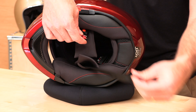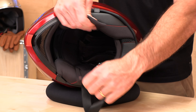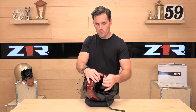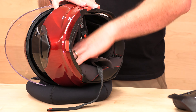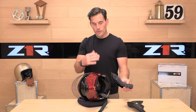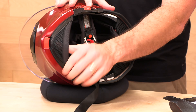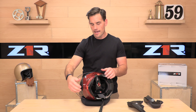Underneath, there's a double D-ring closure with a little snap that keeps the end from blowing around in the breeze. Inside, the liner is moisture-wicking — kind of a polyester or neoprene feel to it. It's going to keep you cool when it's hot and warm when it's cool. These do come out, so it's a fully removable washable liner system — real easy, wash it in the sink, let it air dry, and you can replace them if you beat them down. Helmets are meant to break in a little bit — this one has plenty of low-density squishy foam. Buy the helmet, test fit it in your living room, make sure it fits nice and snug, and allow for about 10% break-in once the foam packs in. Also, there's a chin curtain that's going to keep the elements, noise, and wind out of your helmet.